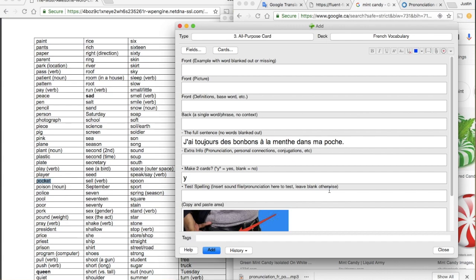So now, you just do a different word in the sentence that you don't know. For example, I don't really know the rule about "à la" when you're describing the candy, what kind of candy it is. I'm sure there's a rule, but I don't know it yet. So I'm just going to memorize that by sound and by knowing the context. So all I'm going to do is learn how to use "à la" in this kind of sentence. What I do is exactly the same thing. So now I have "j'ai toujours des bonbons", something, and however you pronounce that word, and then "dans ma poche". Okay, and now you make sure you put "à la".